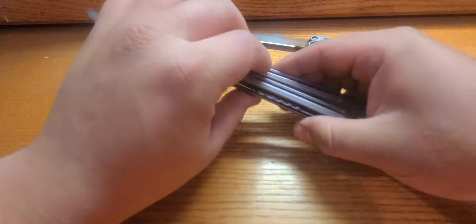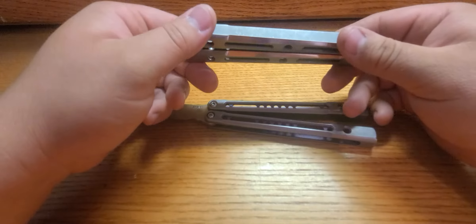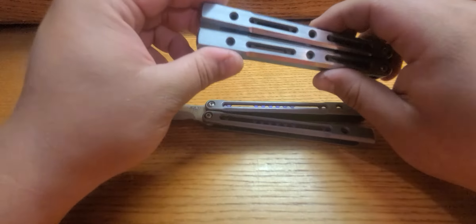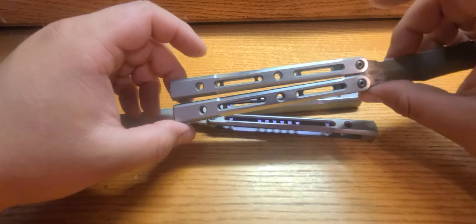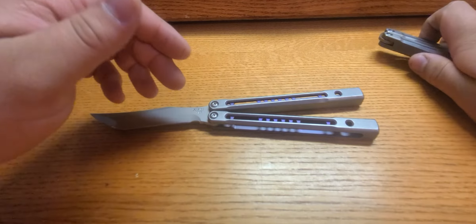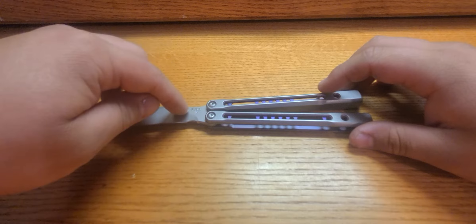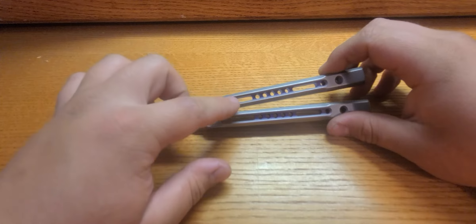As far as the V2 goes, it is also hardened titanium, and they've also changed the angles on which the handles impact on the blade. With this being a pinless design, there's no zen pins, there's no tang pins, so it is titanium hitting steel. Titanium is not as hard as steel, so it tends to mushroom out over time. But titanium also has a tendency to wear down on the steel here, which is hopefully what they've corrected with the hardening of the titanium — closing the Rockwell hardness gap between the handle and the blade.